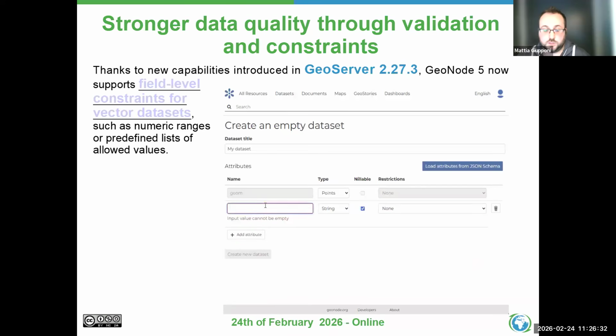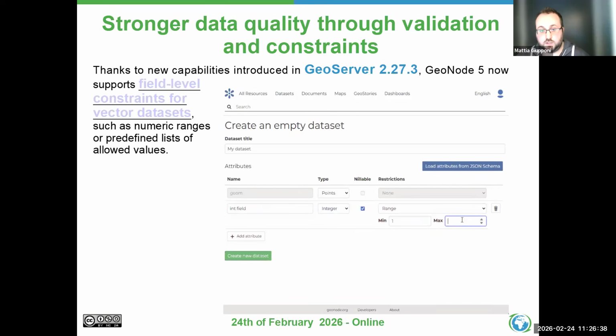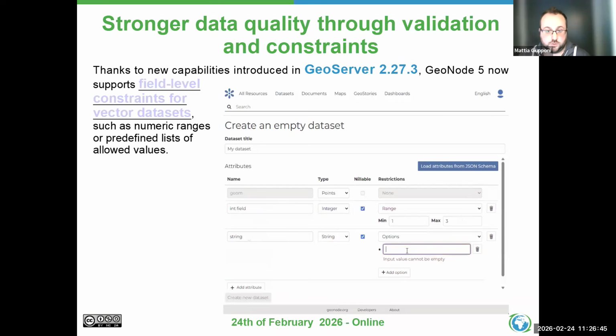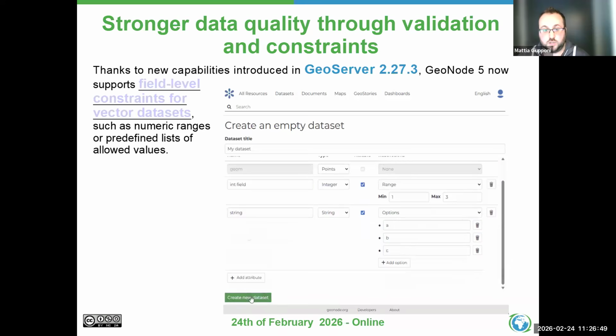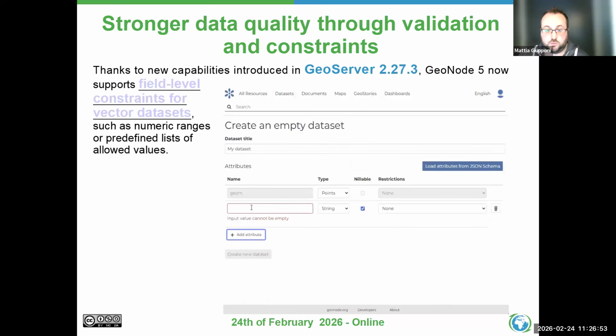This allows, especially the administrator, to have a more robust and consistent validation constraint. This was not possible earlier because the GeoServer version was not aligned correctly with GeoNode. Now with GeoNode 5, we finally release this part in GeoNode, and we also upgraded the GeoServer version.